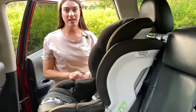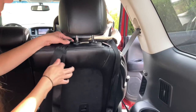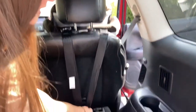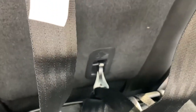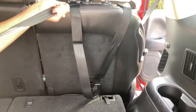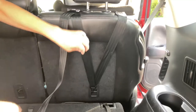Now we're going to do the last part, which is the tether — I'll meet you guys in the trunk. When you go to do the tether, you want to make sure it is in the shape of a V — that's the proper way to do it. I'm going to take this hook and hook it like that, then pull the belt so that it is very secure and tight. I still have the V shape, I just have to thread this through a little bit — there we go. Now it is extremely secure and on really, really tight.